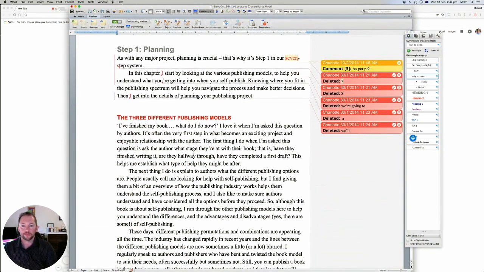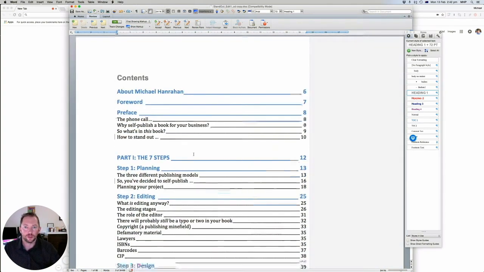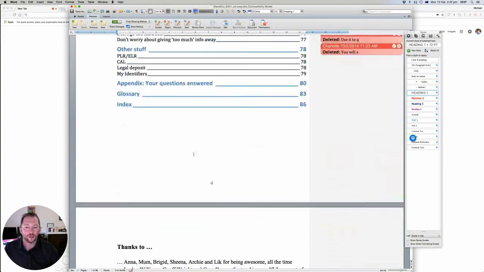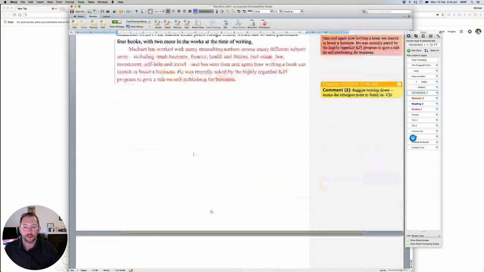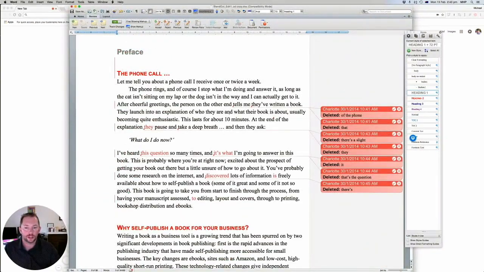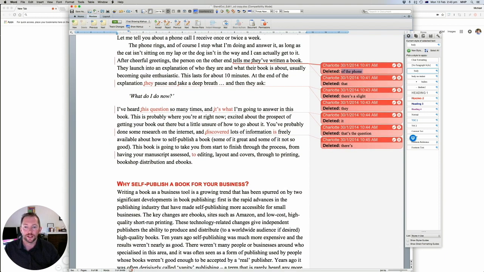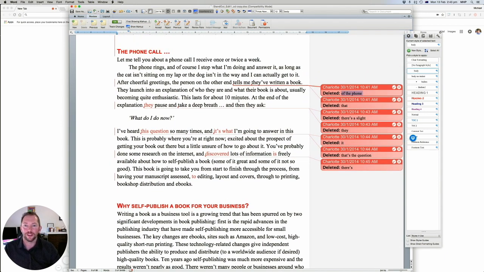Now, the next thing to do is to have a careful look through the book, and this is where you go through and look at all the changes individually and make sure that you're happy with them. So what we'll do, we'll start here because this gives a bit of an idea of what's been done. So if we have a look here, we can see where Charlotte's deleted a few words and added a few words. So I'll just have a read through this and make sure that I'm happy with it. So I can see the changes that she's made, check through these and make sure I'm happy with what she's done. Now, there's two possible outcomes.